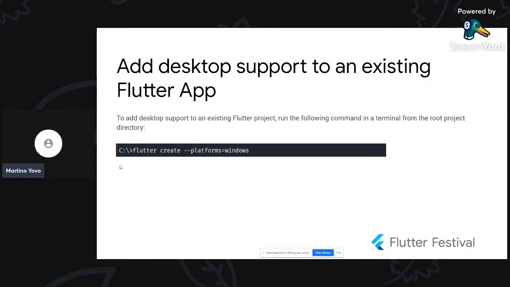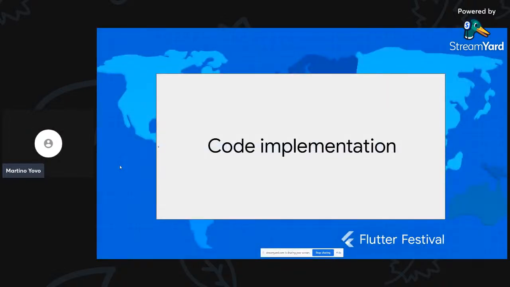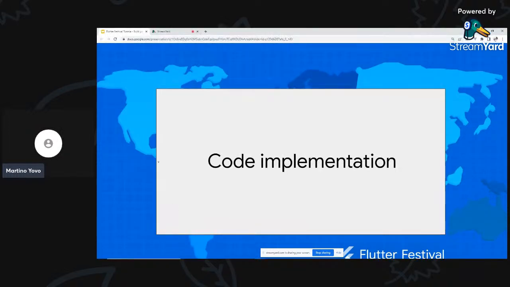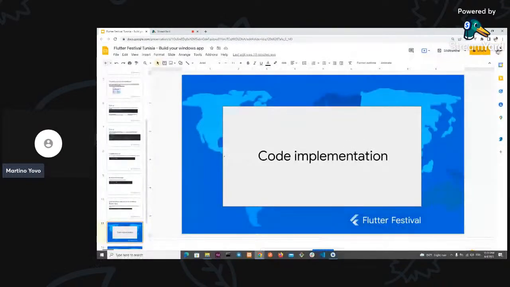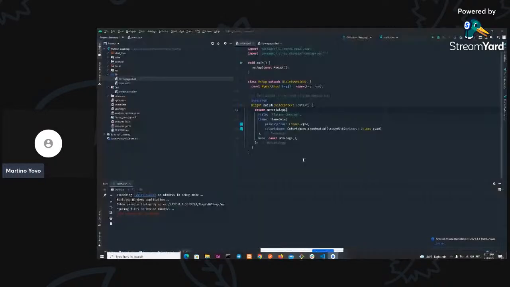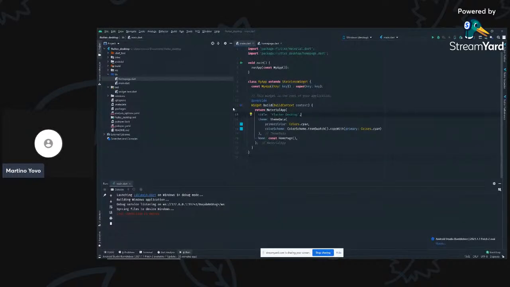So that's it. Next, we will implement a very simple piece of code for desktop testing. So let's go. Coming back here, you have my IDE.